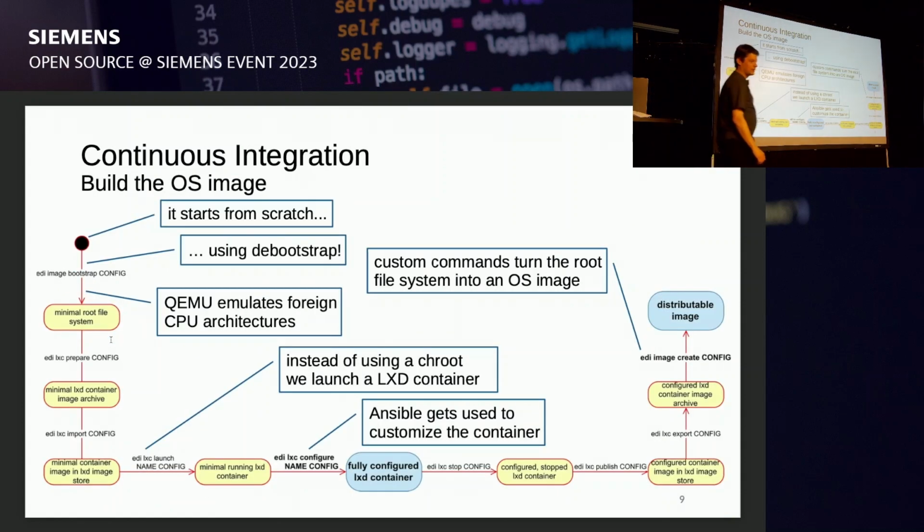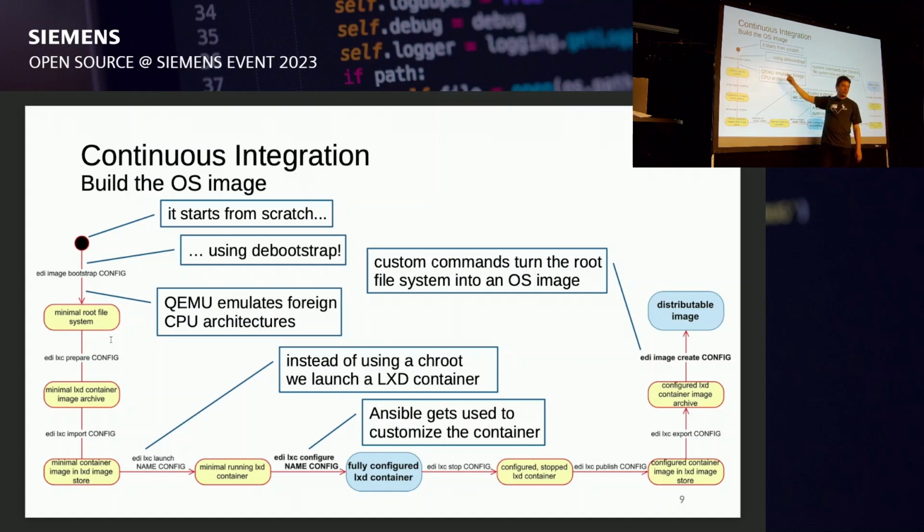Then quite frequently, people think, okay, you're installing the operating system to a target system, you tweak it a bit, you rip it out of the device again, and that's then your golden image. No, sorry, I'm not doing that. So we start from scratch using debootstrap.